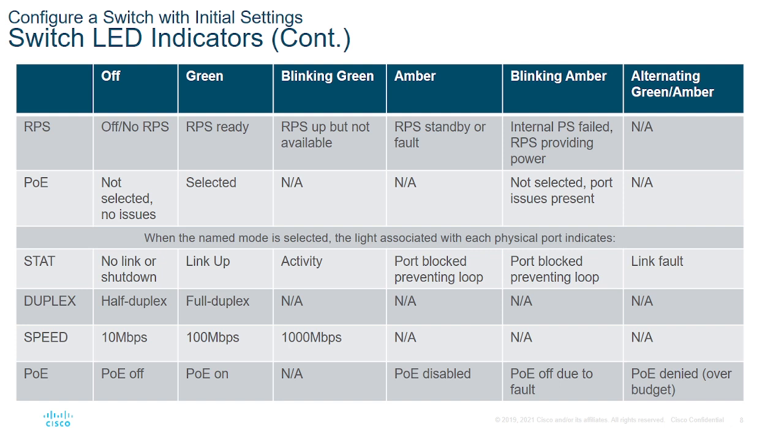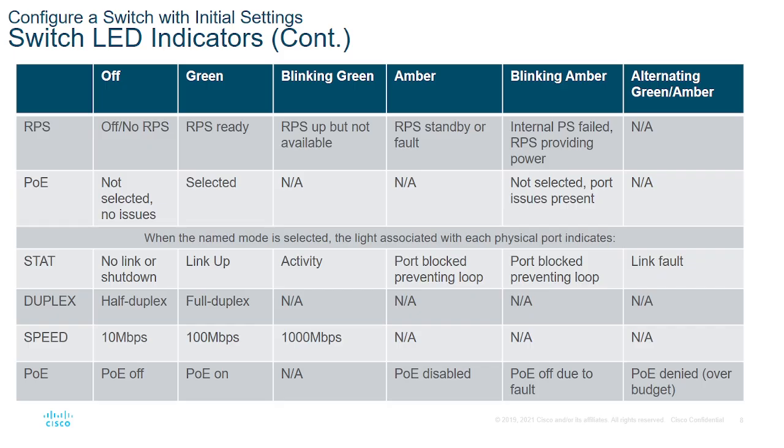For example, if you press the mode button to the start status, if there's any port that is off, it means that there is no link or no connection on that port, or the port has been shut down. If the light is green, it means that there's a link on the port. If they are blinking green, it means that there's activity on the port, that is, there's transmission happening, data flowing in and out. If it is lighting amber, it means that a port could have been blocked to prevent a loop. If it is blinking amber, it means that still a port has been blocked to prevent a loop.